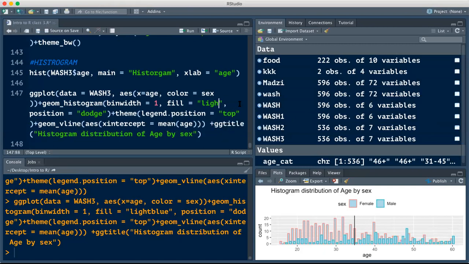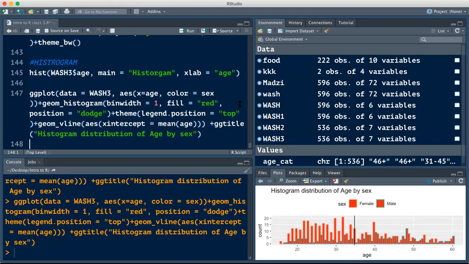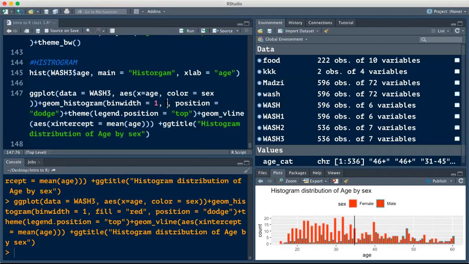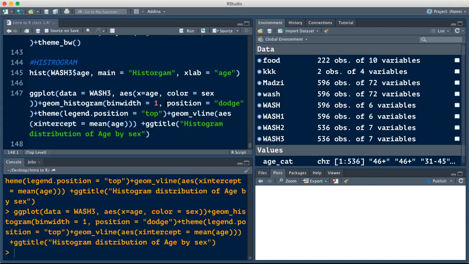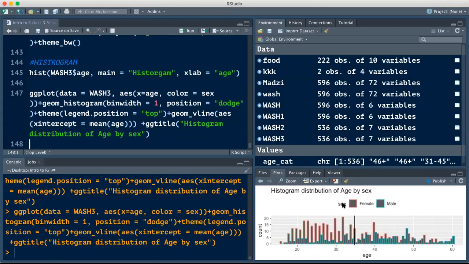I will not get much into the interpretation. Here, I can also change it to red. And if I want to remove this field by age, I get it that way. So you can always play around and come up with a histogram.